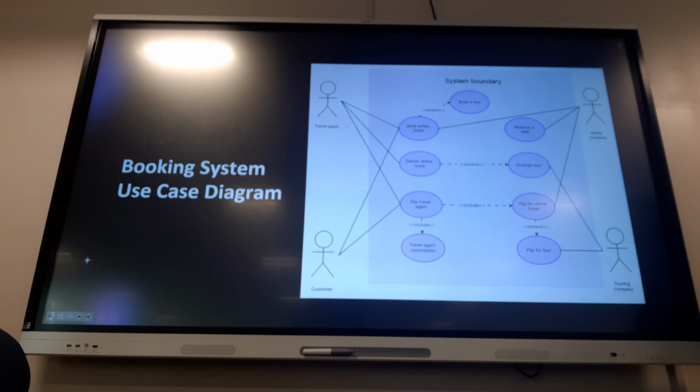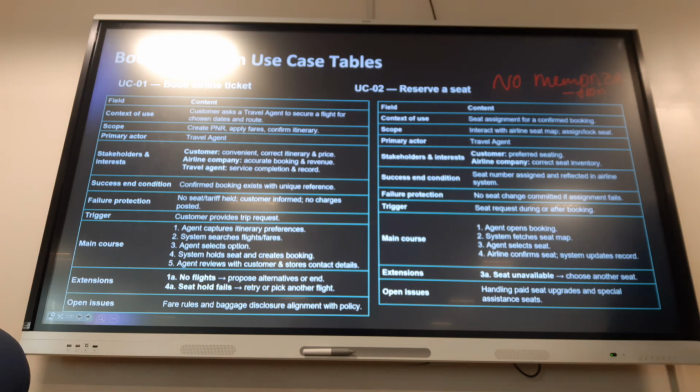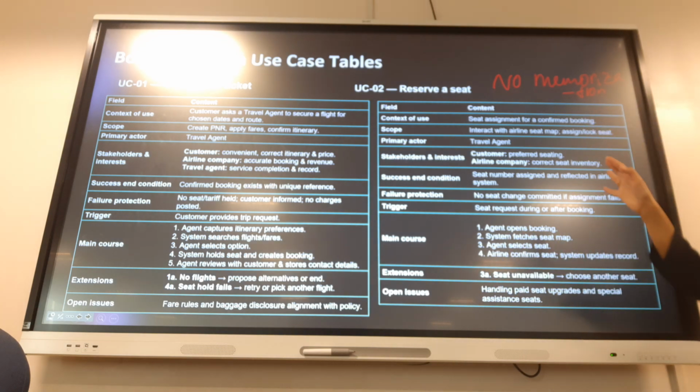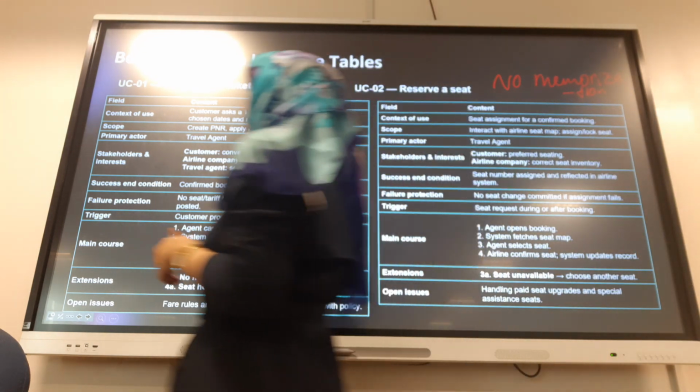Okay, so here, tell me how many use cases do we see? Nine, exactly. Now for each of these nine use cases, we will create a sample table like this one. I'm not showing all nine tables here, of course, just two samples.